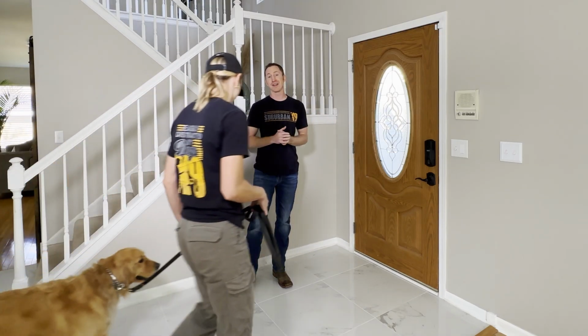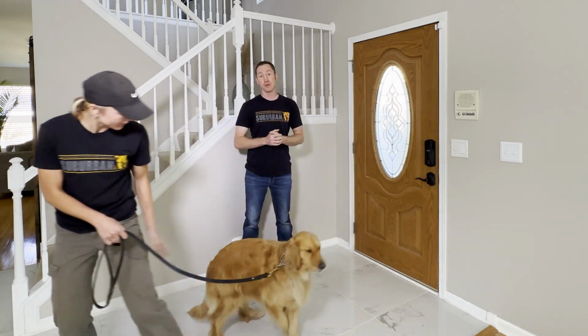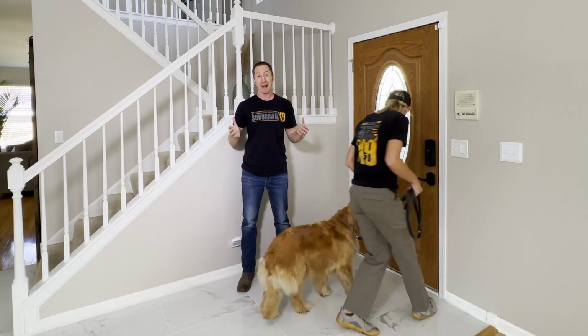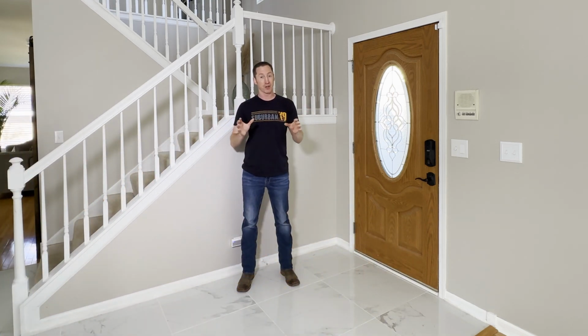So as we work on this, I don't care if this takes 5 tries or 50. Every single time we do this, it's going to get better and better. So if it takes us 30 tries to get our right turn today, I can guarantee the next time we do it, it's going to take about half as many tries. Good girl. So that was a really good right turn. Not quite perfect, but really close.